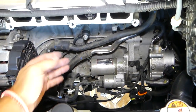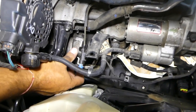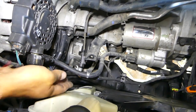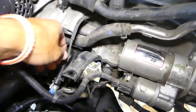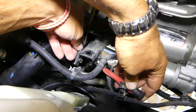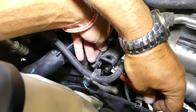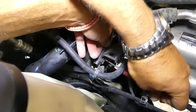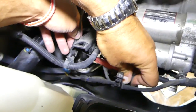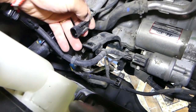So once the intake is out of the way, this is your knock sensor, and this is the wire for the knock sensor. We need to disconnect it by pulling that piece out, pulling to the back. Now we need to disconnect that holder, that clip. There is one round little hole — press inside with the screwdriver, there is a tooth. Press on it and it will come out.